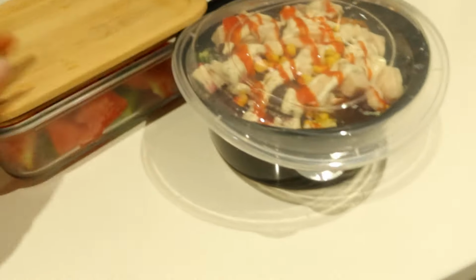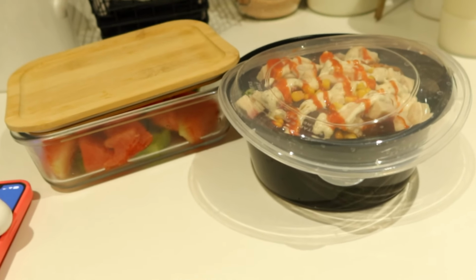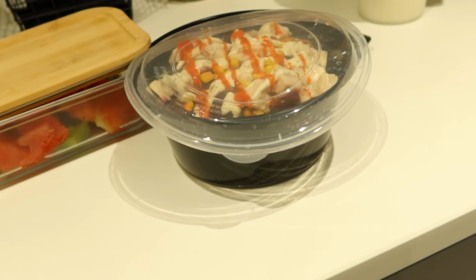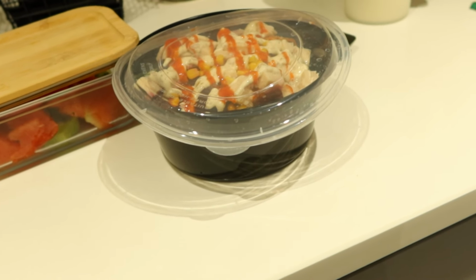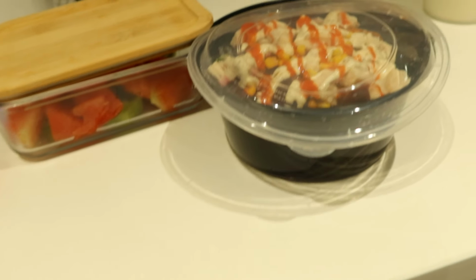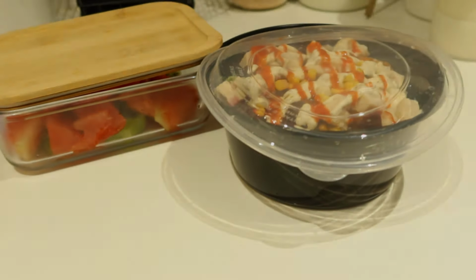Oh, I didn't tell you what I had last night, did I? So for tea last night, I just had some leftover Sunday dinner, which was just some boiled veg, carrots, swede, and broccoli, and then some chicken that was left, and a little bit of chicken gravy, and a tiny bit of apple sauce for flavour. And that was all I had last night. And so yeah, we're off to work.